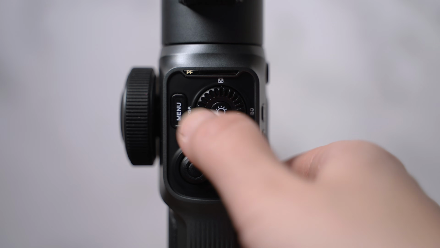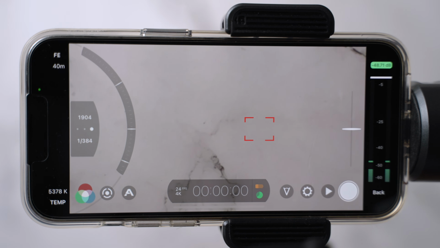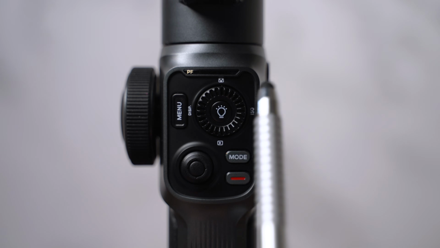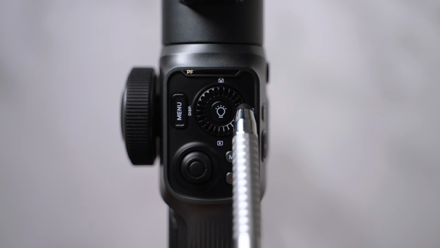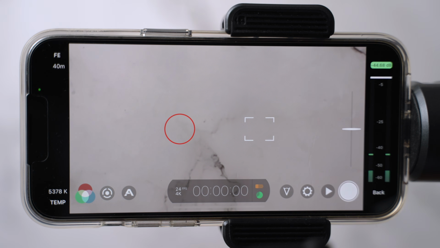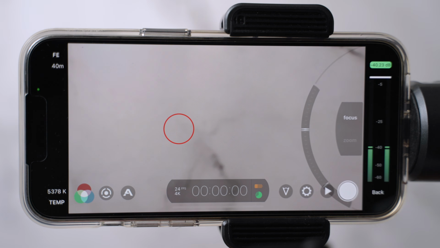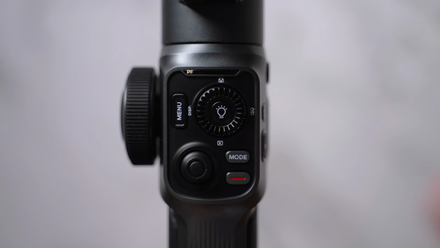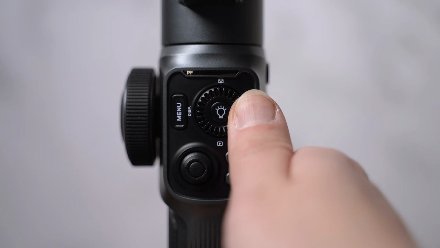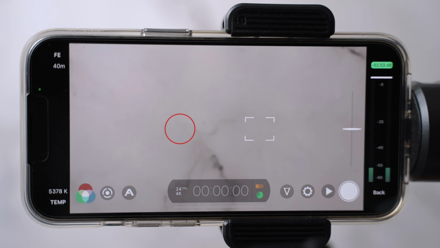Or you can spin the control wheel to select the exposure you want and then lock it by pressing the left button. When you press the right side of the control wheel, you can lock and unlock focus. You can unlock it and leave it automatic, or you can lock it. Or you can turn the focus wheel here on the side to select manual focus and lock it. To get it back to automatic, just press the right button to unlock. And now it will fix the focus to automatic.